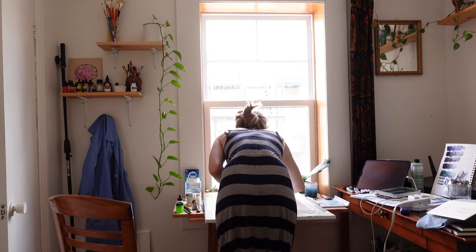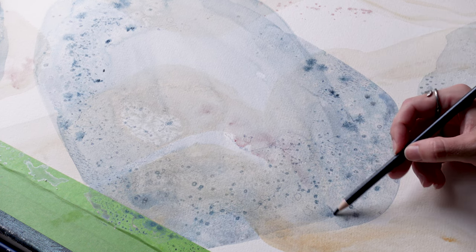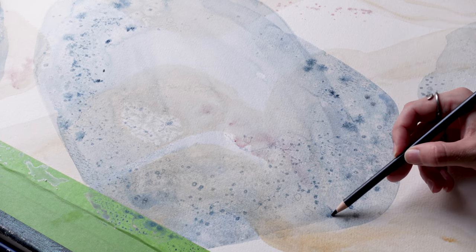I tried something different this time, which is to add some mark making from the beginning. Usually I wait until the end and the last step is to do some mark making, and it's very fun, very intuitive. But this time I decided, why not add some after the first layer? Then I'm going to paint on top, but some of it will show through, I'm sure. And maybe some of it will be covered. We'll see. I'm gonna slap some more paint on it, add the plastic wrap, and let it dry.